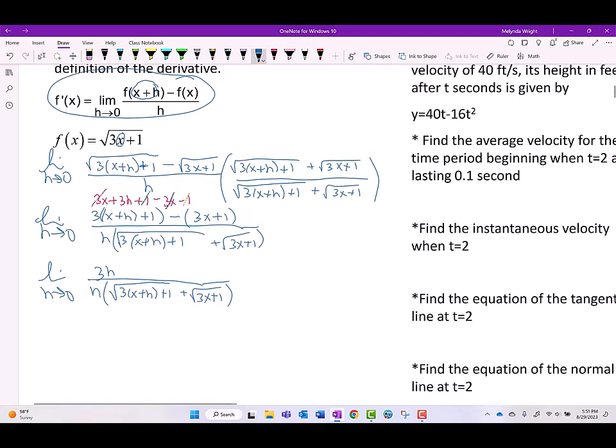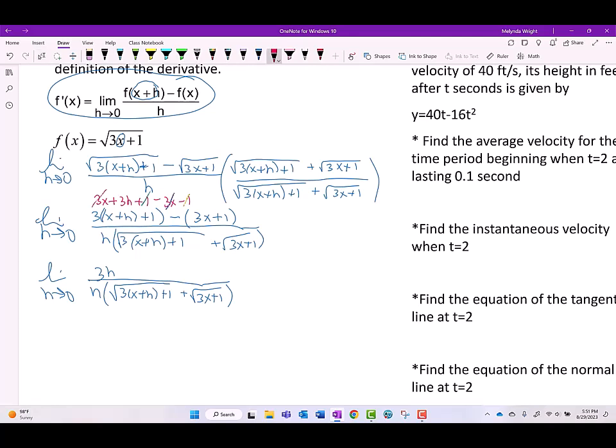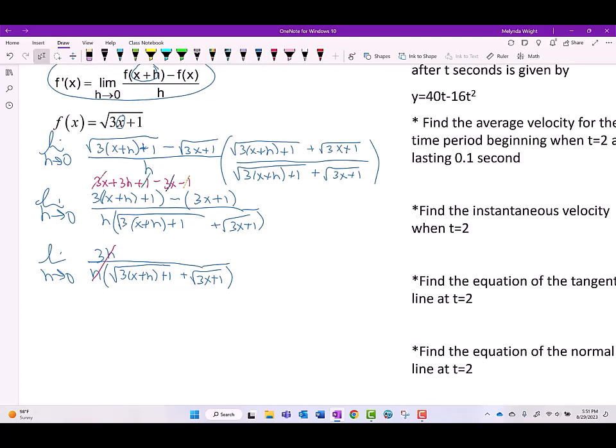Okay, we still have 0 over 0, but we have this advantage right here. Those h's are going to cross out. And what we're going to be left with, now let's take the limit, let's substitute in the 0. So I've got a 3 in the numerator, and in the denominator, I have the square root of 3 times now x. The h is 0. All right, we're putting a 0 in for h. All right, so that's taking the limit.